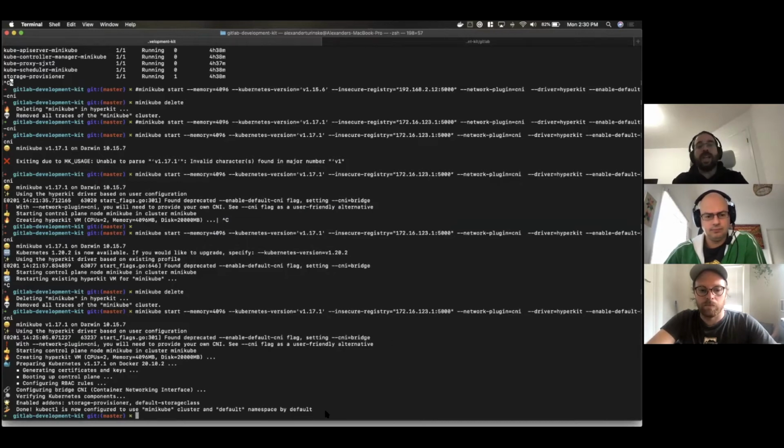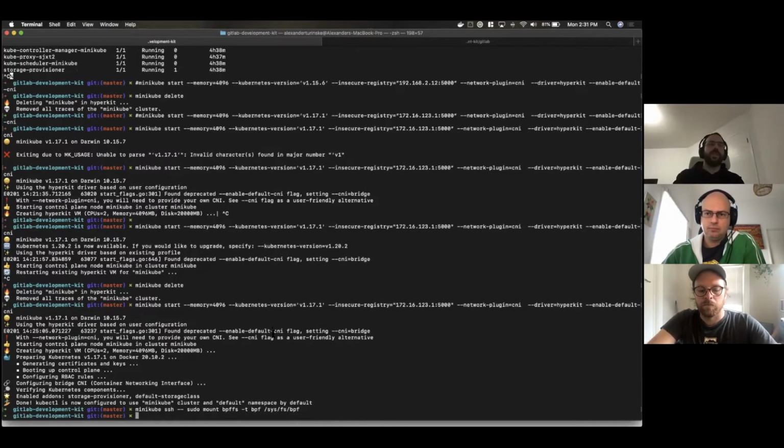One other thing that I almost forgot is that as we are using Cilium with Minikube, we need to run this line here to enable BPF. Sorry, it's on the Cilium docs. That's the tricky part. We need to balance how much we hard code on our side, how much we need to dig into the Cilium docs, and how much we need to be up to date with Minikube.